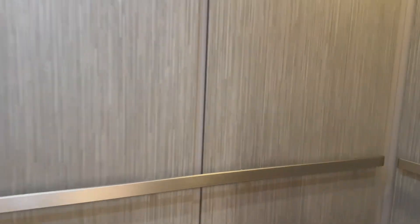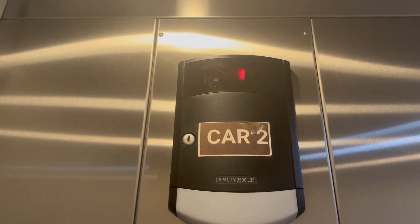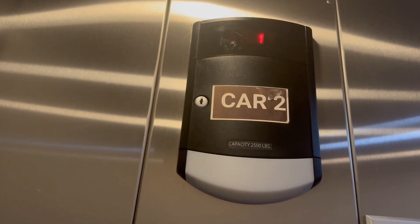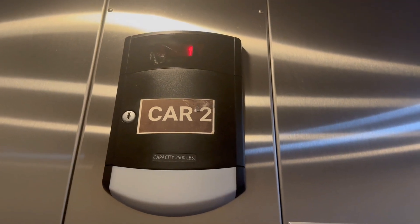Alright, so we're gonna see that this one's gonna open up — yeah, so this one's opening now without me having to call it, but the door is really slow on this one. This one's just like the other elevator except the other one had a rear door and this one doesn't have a rear door. The front door on this one is kind of slow.